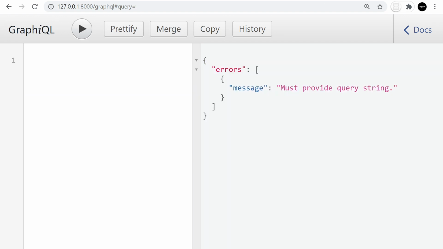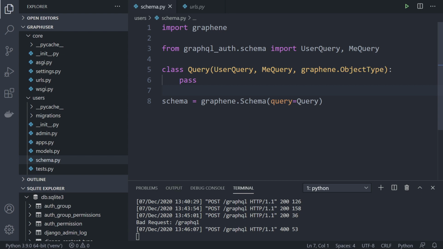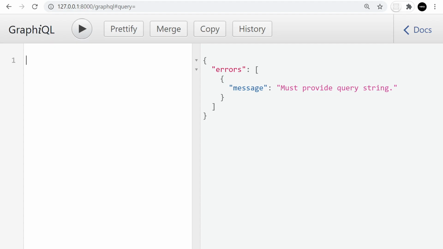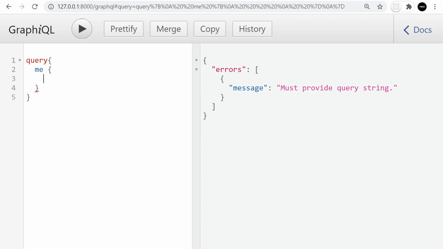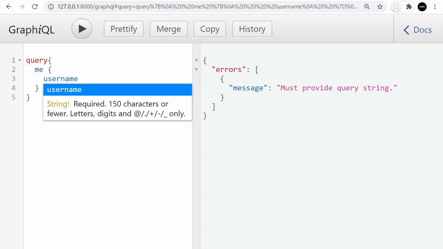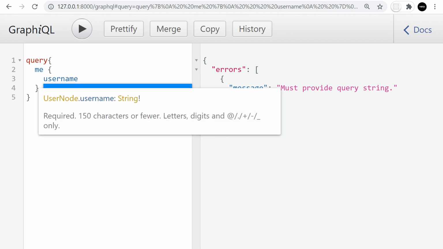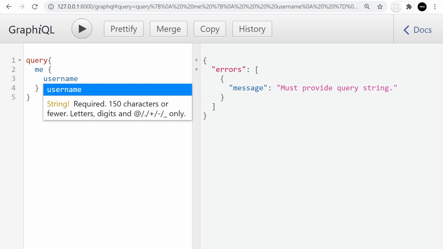So what we've done there with the user queries, we were using the user query here. So let's have a look at what this me query functionality provides us. What this is going to enable us to do is collect information about the user very directly. So we use me, and then we can just define what data we want to collect. Now we are collecting only one item from one user, so here we don't need to utilize edges and nodes, etc. So me and then just username.